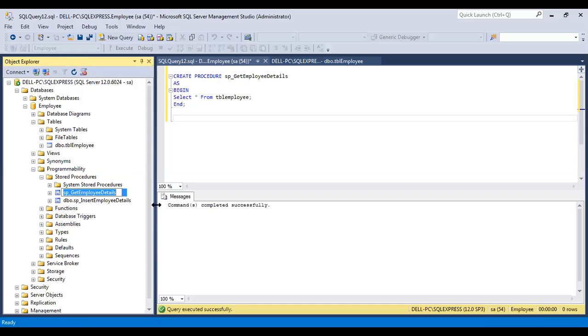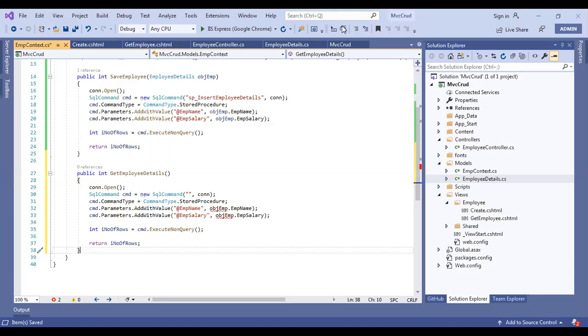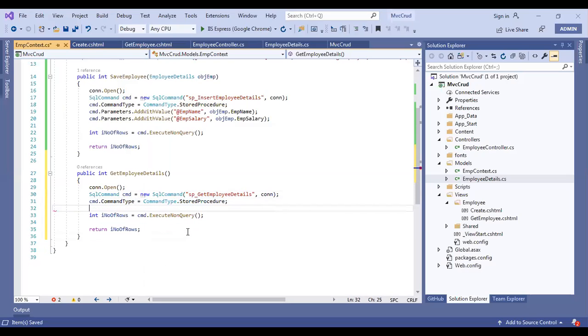Now copy the store procedure name, and paste into the command text. Set the command type as a store procedure. There is no need to send the parameter.